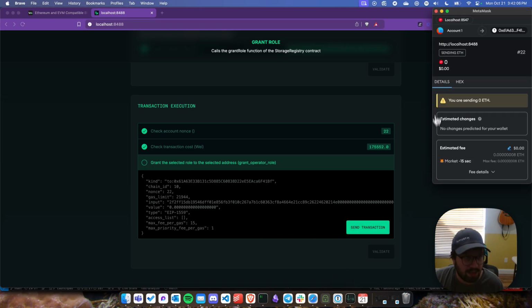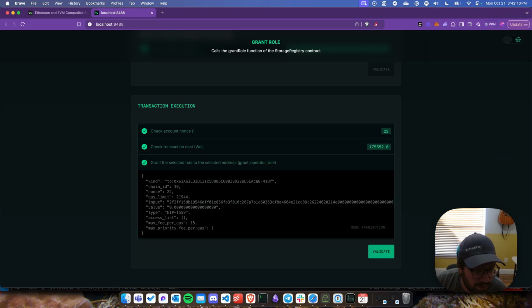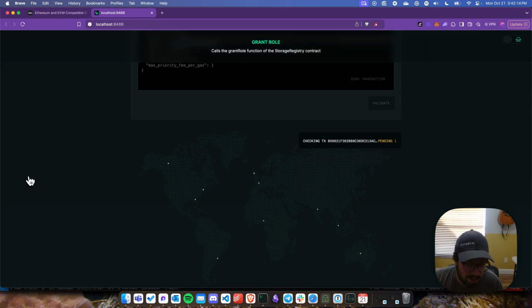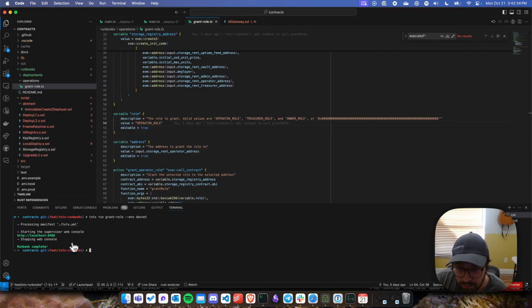And then we can actually send it, and we can sign and send directly via MetaMask here, validate. Now we can just wait for that to be mined. And so now we haven't had to use our secret key anywhere. We have done this contract call just directly by signing in the browser. You can do any of your deployments that way. You just change the signer type. Instead of doing EVM secret key, you just do EVM web wallet, and now you can use the supervisor mode to sign your transactions.